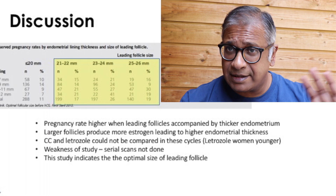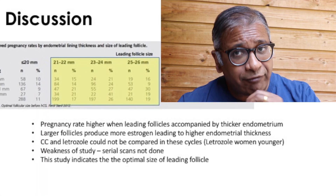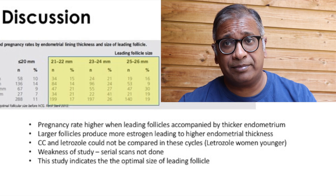Sit back and have a think. If you see a thin endometrium on day 13 with a follicle size of 18 mm — in a natural, clomiphene, or letrozole cycle — the first thought should not be that something is wrong with the woman. Ask yourself: are you scanning and triggering a bit early? In the next few cycles, give the woman a chance to see when she ovulates spontaneously, and in some cases you will see that just before ovulation the best endometrial thickness is observed. This is something I have learned through time, and it has benefited me and my patients.